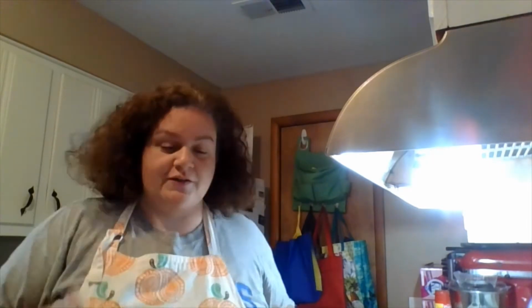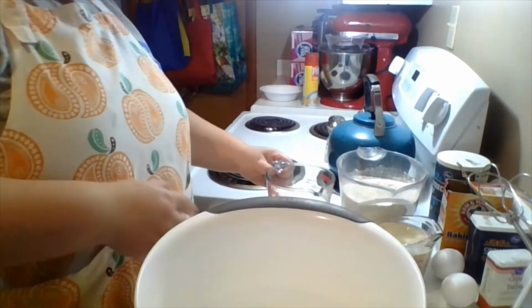Alright, it's time for another one of our Amish starter recipes. We are doing snickerdoodles, which I actually already had a really good recipe for from my dad, but I thought this would be fun to try out and see how it compares. Alright guys, my stuff, got all this there.